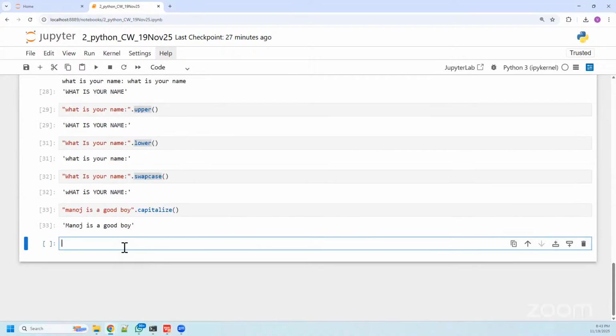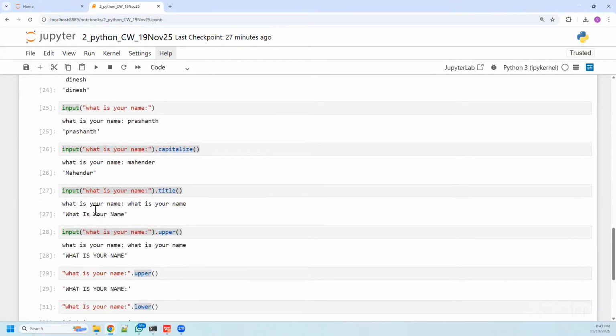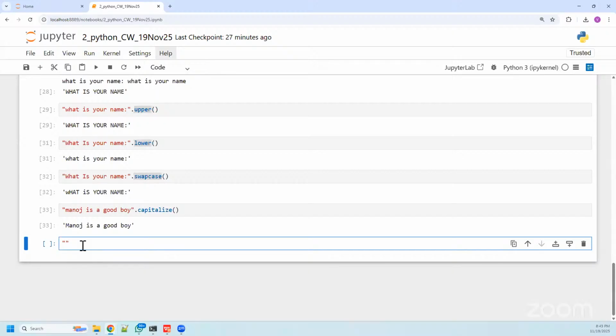And so we can use replace also. That is functionality we can use. Let's suppose name dot replace.